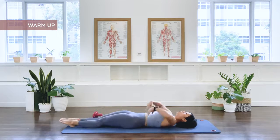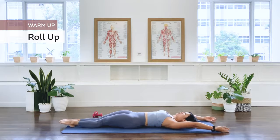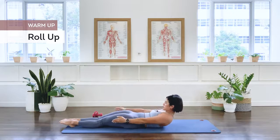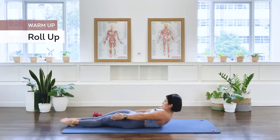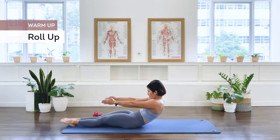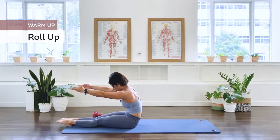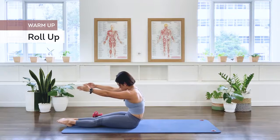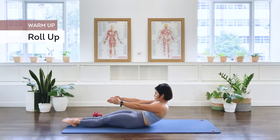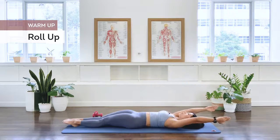Right, take your arms overhead, legs together. And here we go. We inhale, we lift the chest up to a chest lift position. Make sure your legs are in the middle. Mine were not. Take a knee. Exhale, roll up, roll up, roll up into that C curve. We in breath. Exhale as we articulate the spine away from the legs. Imprint that sacrum, lower spine, and take your arms overhead.